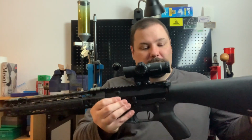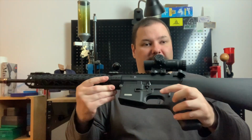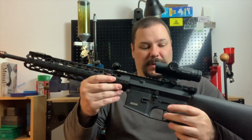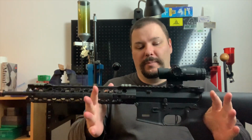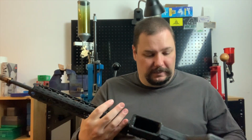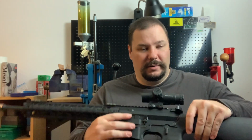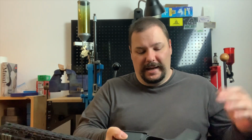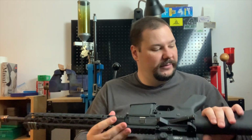So, what else? What else have we done? You've got the LaRue MBT trigger. That's not new. That's been on here since I did this build. Just figured I'd mention it. What else? I think that's it, guys. I don't have anything weird for my bolt release or mag release. I haven't done anything else to the rifle.